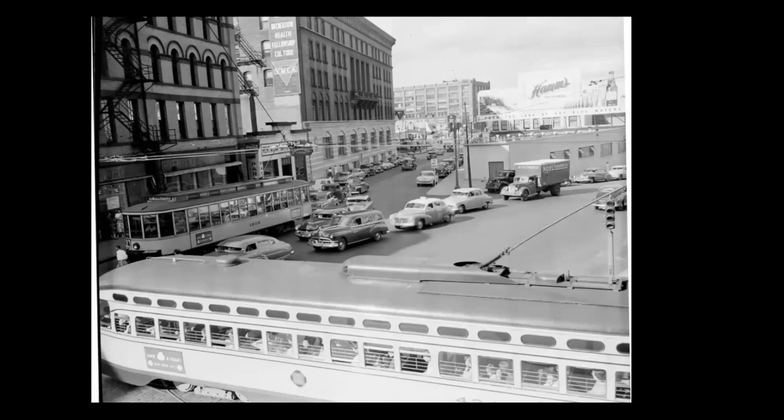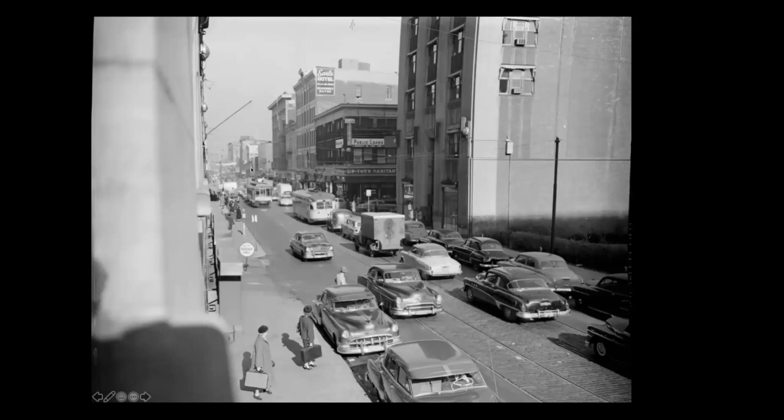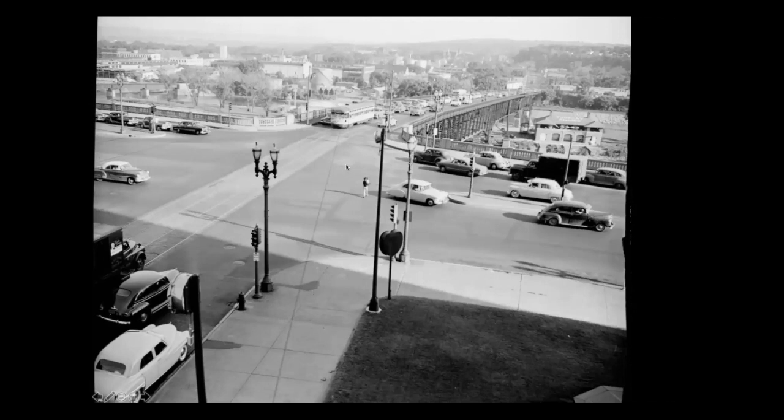This is the corner of 9th and Wabasha. This car, which should be a Hamlin Cherokee car, is northbound on Wabasha, and this is the University Avenue car coming off the single track on 9th Street onto Wabasha. This was the Farman and Clark building and there's a Big Ham's billboard. This is Wabasha and 5th Street — we're up in the Lowry Hotel building, the garage is full. And here, viewed from St. Paul City Hall, is the Wabasha Street Bridge with Navy Island down here, and Tugboat Annie's occupying the building on Navy Island.